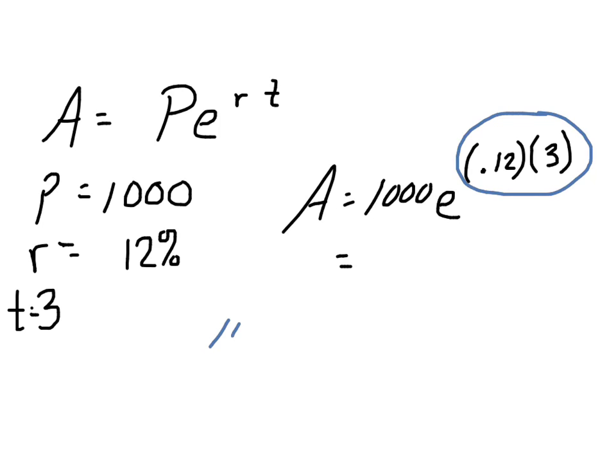Usually when people type this, they type 1,000, then they get the E in there, which gives it the caret, and then it gives an automatic parentheses, especially in the older calculators. Then they go 0.12, close it, and then they go like this. This actually is not correct. This would be an example of something that does not work out right. This would give you a lot more money. And if you're my accountant, and you're doing that, and I show up with that much money, I'm going to take all my money out, and you're going to be stuck with it. But what happens on this is that it's taking this right here first, and then timesing the whole thing by 3 and 1,000, and that's why it's wrong.